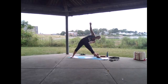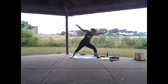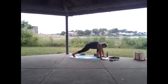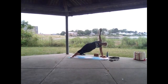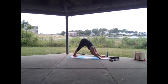Maybe lift that lower arm for extra core work. Release the arm, inhale reverse your triangle, exhale windmill the hands down. Step the right foot back to meet the left, scissor the heels to the right, lift the left arm — side plank. Exhale bring the left hand back down to the mat, lower chaturanga, eight point posture, or pull straight back into downward facing dog. Breathing here, grabbing a drink of water if you need it.